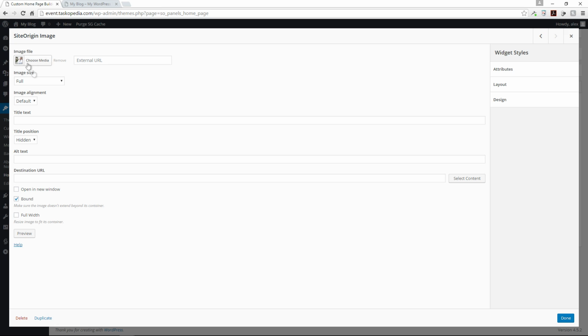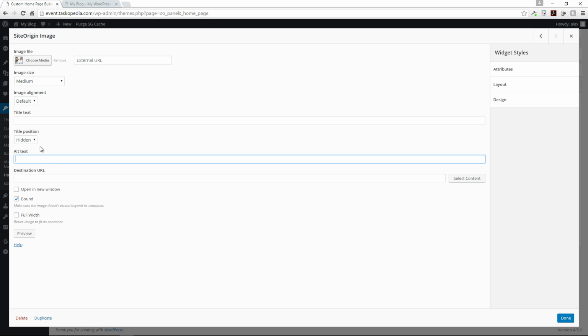Click set media. And with the benefit of hindsight, I do know that the image size would be medium. Medium is just the best size that fits this particular image and also fits the 3-column structure that I'm going with. Image alignment, I'm just going to leave that on default. Title text, I can choose to add the name of our instructor over here, but it actually doesn't look good because I've already tried this before. There's just a bit too much space between the profile image and the title text. So we'll add the instructor's name in another widget in a short while.